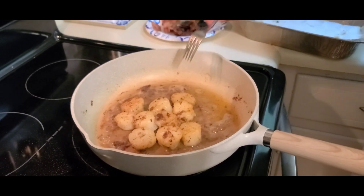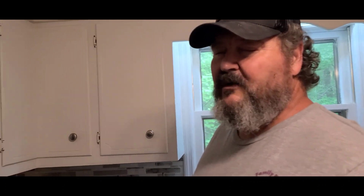If a person wanted to, when the scallops are done, you can take some type of cream or some type of white wine and pour in there and loosen the drippings of the pan and make a wonderful sauce to go with this. We're not going to do that tonight because we're good with what we've got, but next time we'll make a sauce out of what's left in the pan. We'll see how that goes.